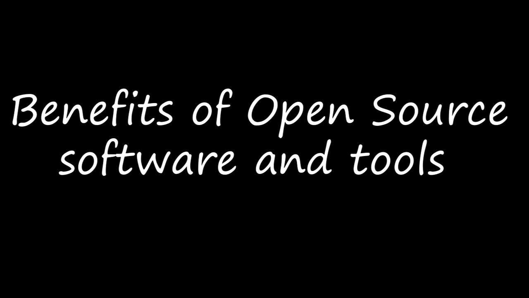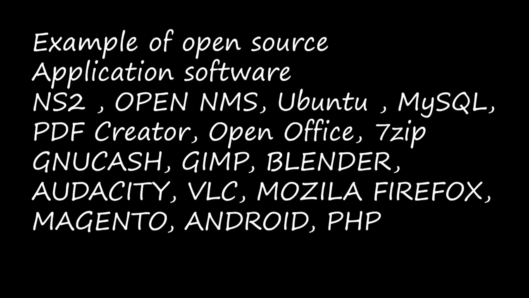Sometimes a lack of responsibility or service, or problems relating to hardware compatibility, may also happen. Some open source softwares will not work on some laptops or computers. They will be designing only for some models, right? That means older versions of computers or laptops won't accept the present softwares, right? Likewise, some problems are also there in this open source software, right? Let's see the examples of open source application software, okay?